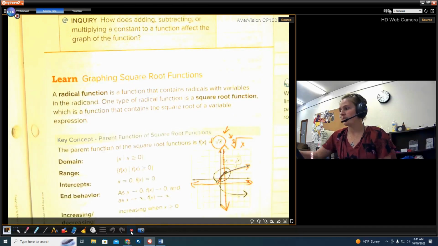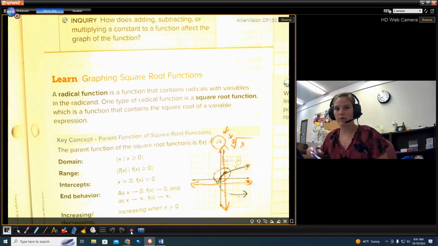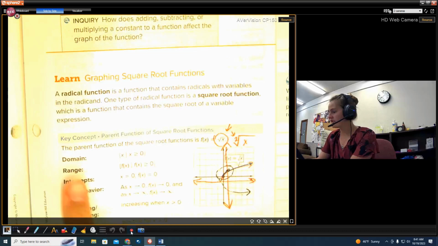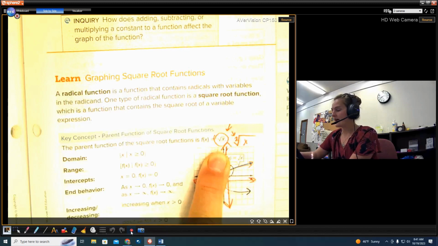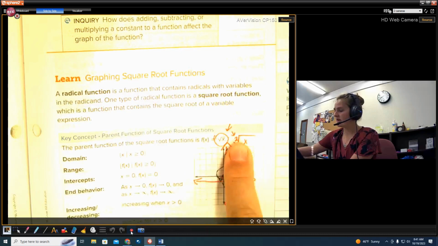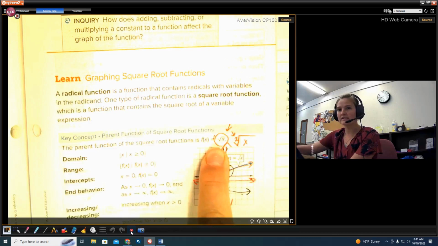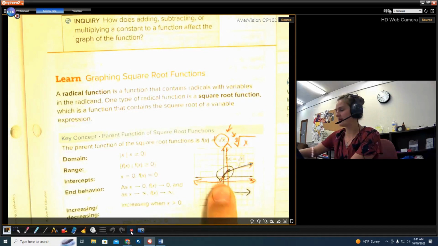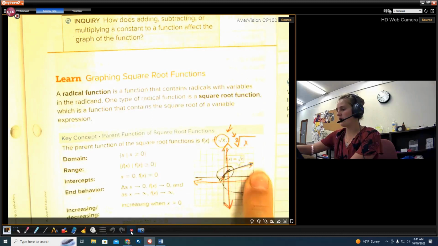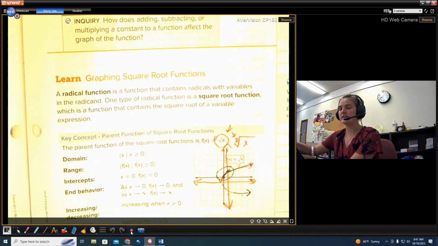So we are kind of already attuned to a lot of this. So the radical function for the square root function, it looks like this. Oh, and again, this is on page 323 in your own book. This square root x doesn't have the radicand, the index, but we always assume the index to be 2 when it is the square root. So if it doesn't have one, you assume it's a square root, so it's a 2. And this is what the graph of this looks like. It starts at 0, 0, goes up, and it starts decreasing.